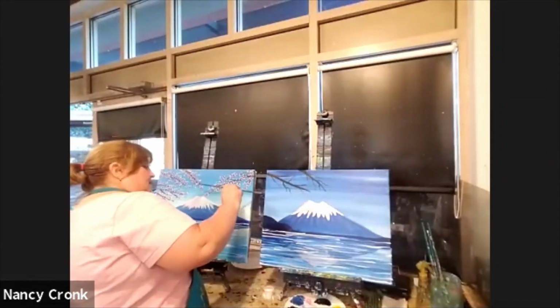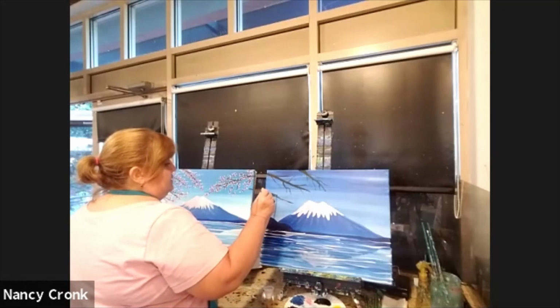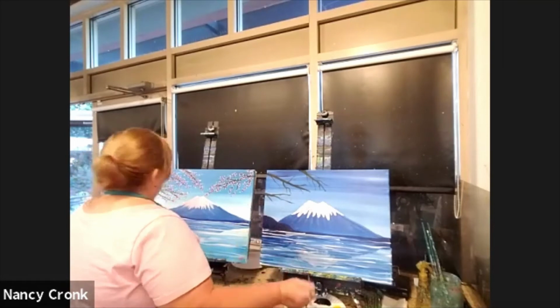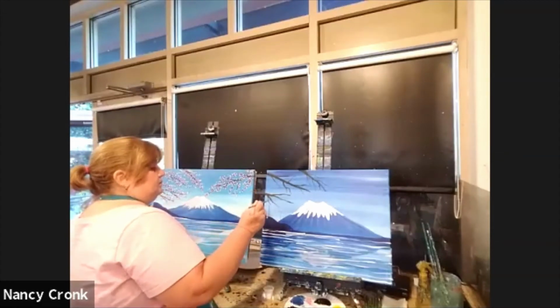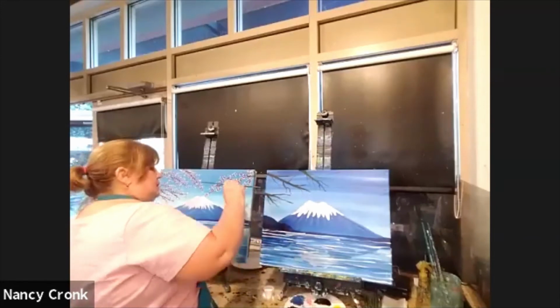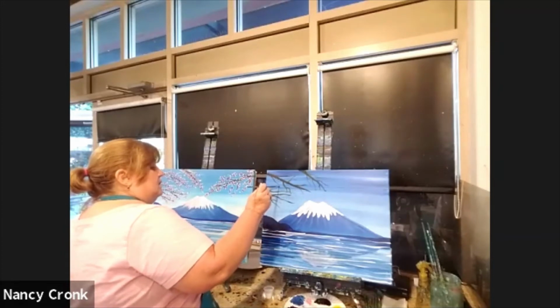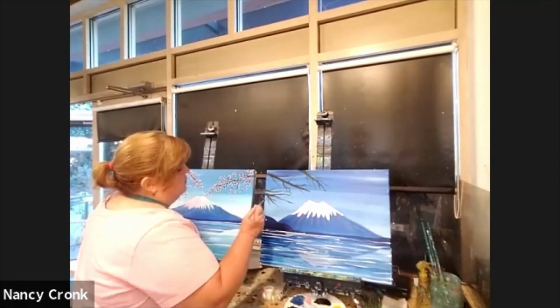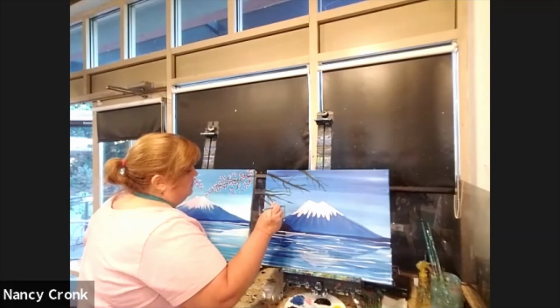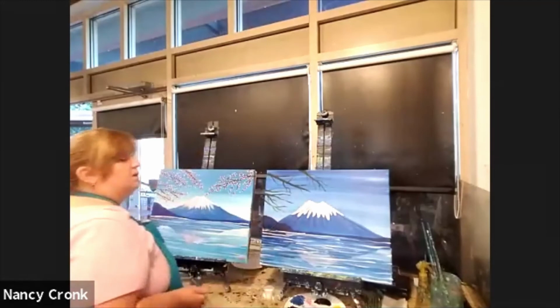Then I'm going to do another big old branch over here. Notice how all of these branches, you didn't notice it before, but I'm going to say this, all these branches are pointing to the mountaintop. It's almost like they got paid to do it. Over here, look over here at this pretty peak. Just go slow, because when you go slow, you're less likely to make a big old mistake, okay? So just go slow, go really slow, take your time. Just always start in the big branch and pull out from the big branch, okay? Don't start in the sky, that's important.